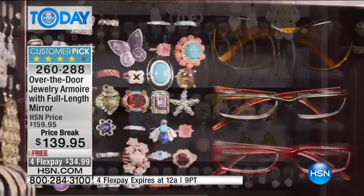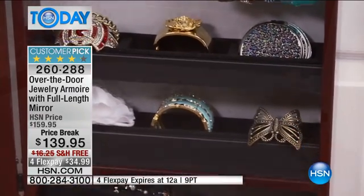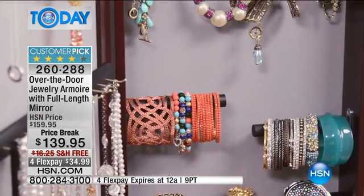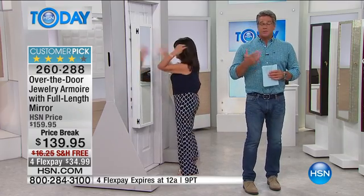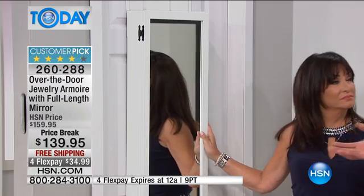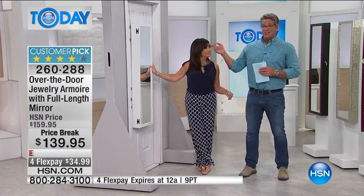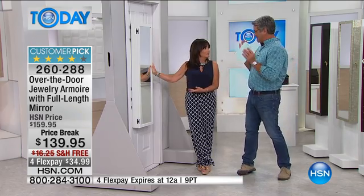And what I love too is its practicality. It's a full-length mirror. So when you're not using it, everybody needs that mirror when they get dressed in the morning. And then when you open it up, you can take care of the jewelry part of your dressing. That's why I say to showcase, to store, to protect, and to secure, because if somebody walks into your house and they're looking to break in for whatever reason, they've already gotten inside, they're just looking to grab stuff, they're going to look at this and see a mirror on the wall. They're not going to know it's your little private safe that's built into the wall.